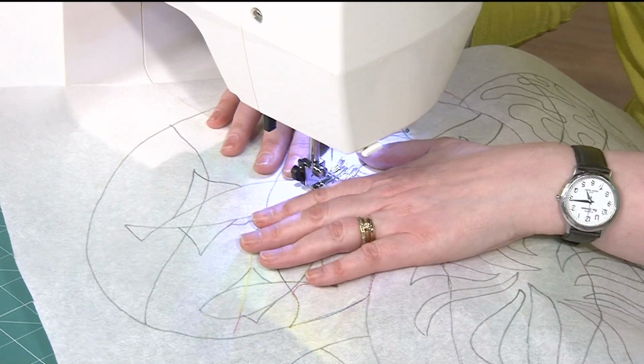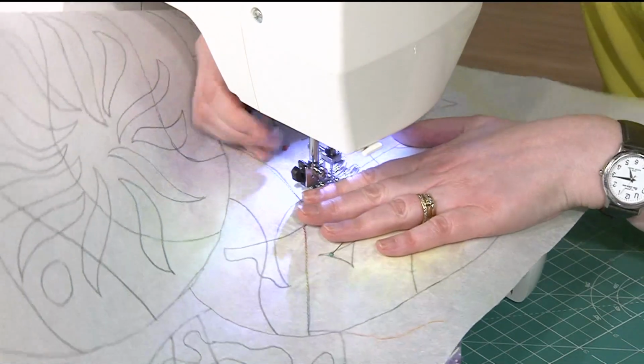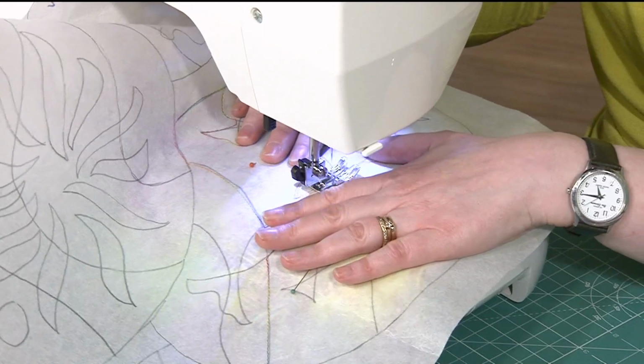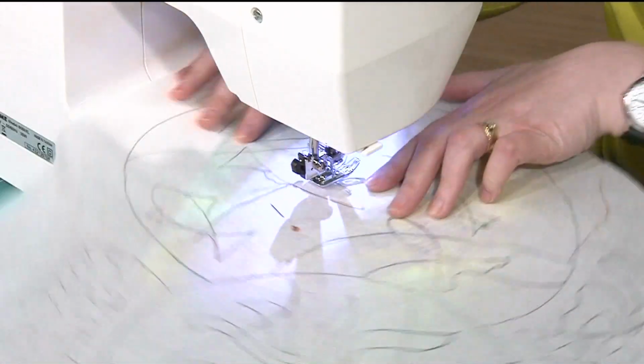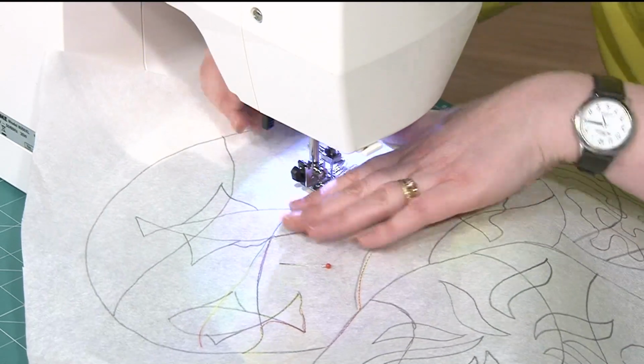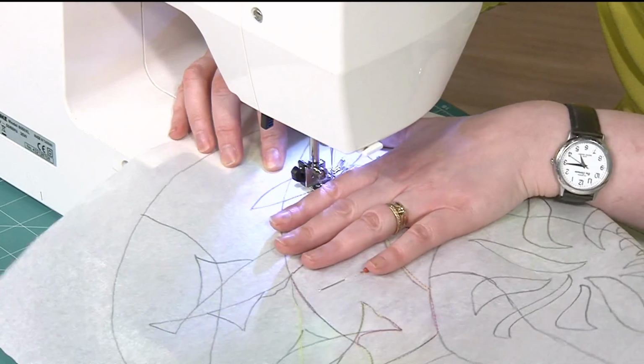Lovely. You see how bendy this is when you're going around the machine? Although it tears when you want it to, it's robust the rest of the time. That's the fabric, you know, when you buy a T-shirt that's been embroidered onto, sometimes you've got it on the back, like a stabiliser. Yeah. It's great.